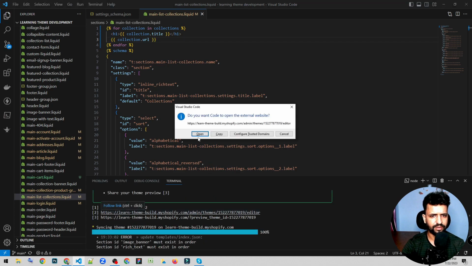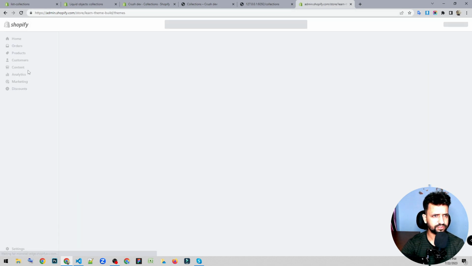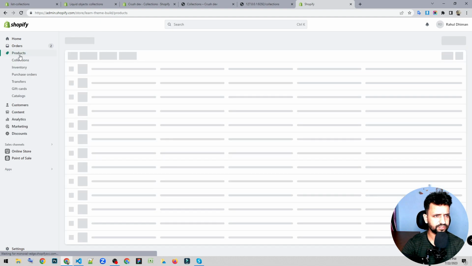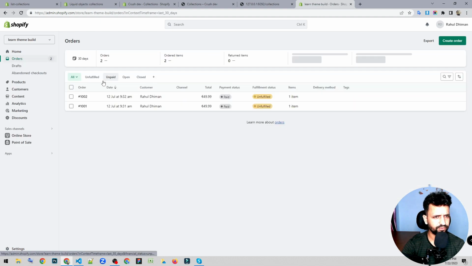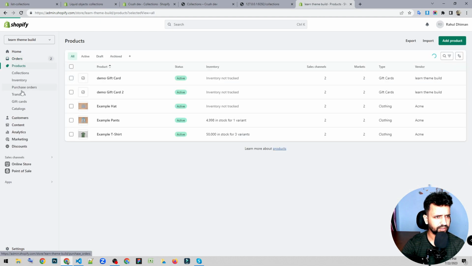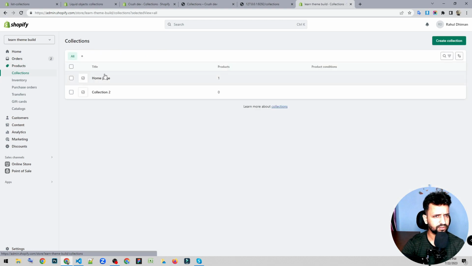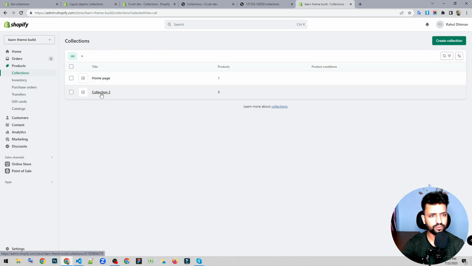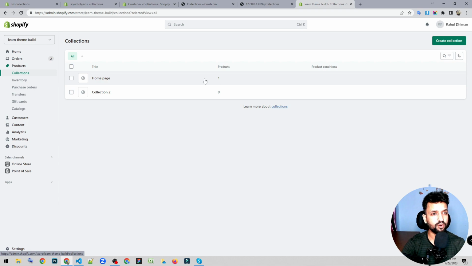So go to the backend and let's go to the themes, and then I'll see the collections which are present over here. We have collections: one is collection 2 and the second one is home page.